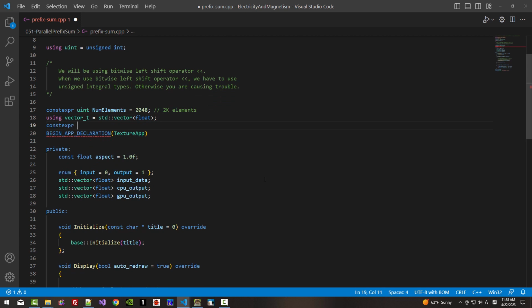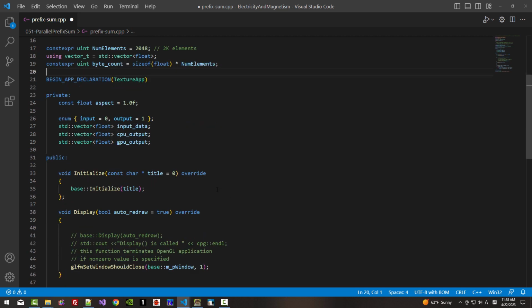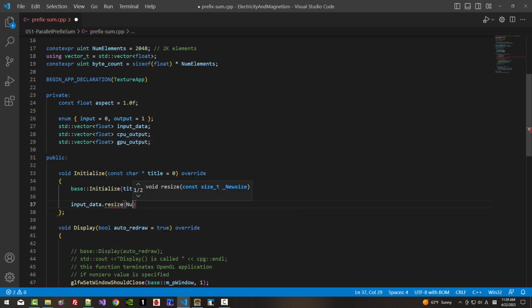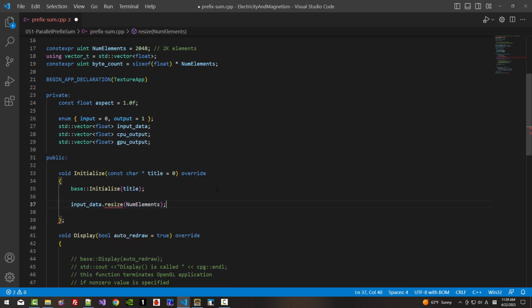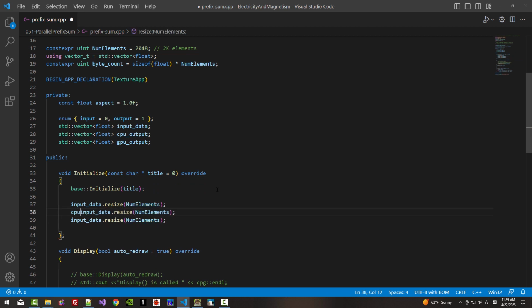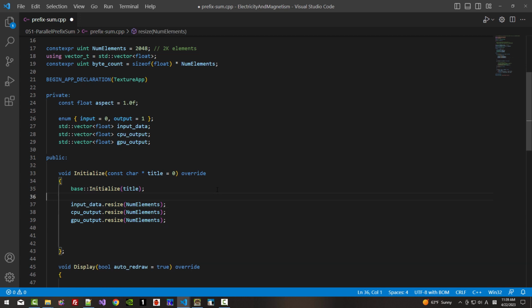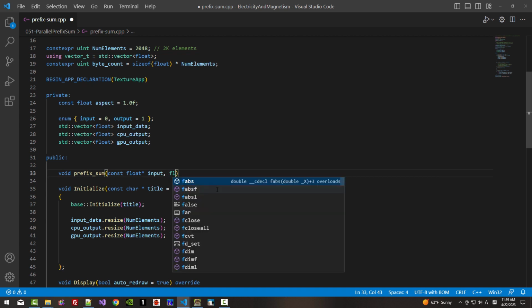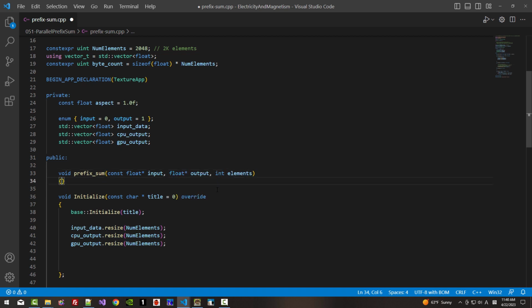Also constructor, unsigned int byte count, size of float times num elements. Now in the initialize, input data resize num elements, we allocate memory, CPU output. This is GPU output.